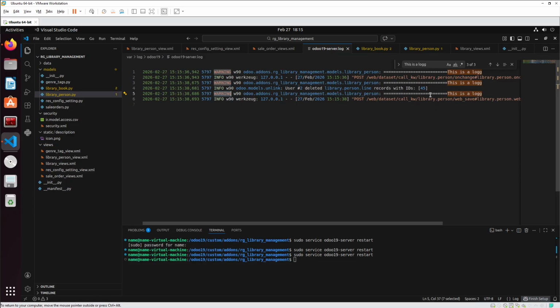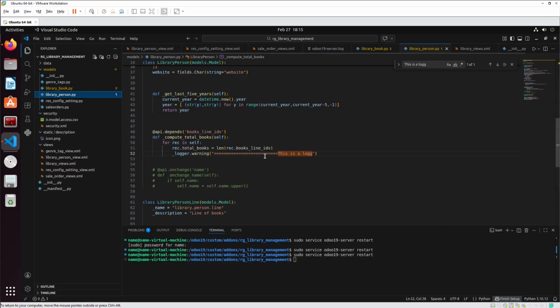Also, if you want to print any variable, you can add it in your code. You can simply add an f-string, and here I will use a variable. Let's just use this variable and print it here.